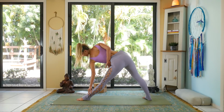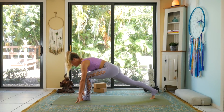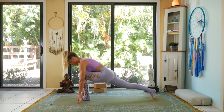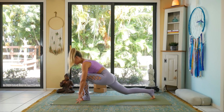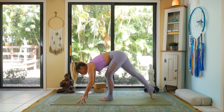Exhale to gaze down at your left foot. Come into a runner's lunge, top of the mat. Energy from that back heel all the way to the crown of the head, and then begin to bend and straighten and bend and straighten and bend and straighten. One more time, bend and straighten, and then transition into standing splits.